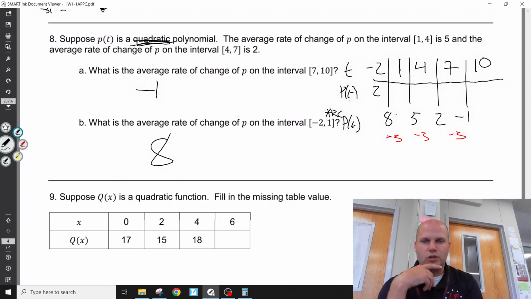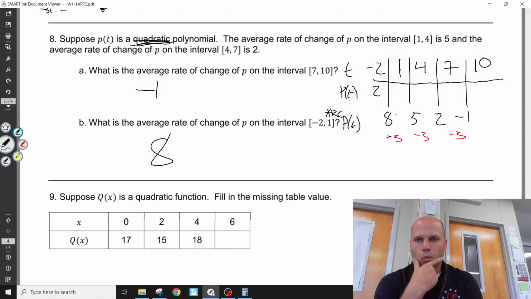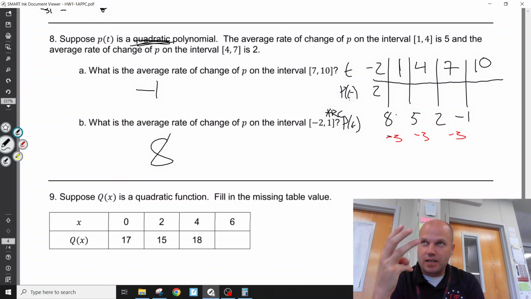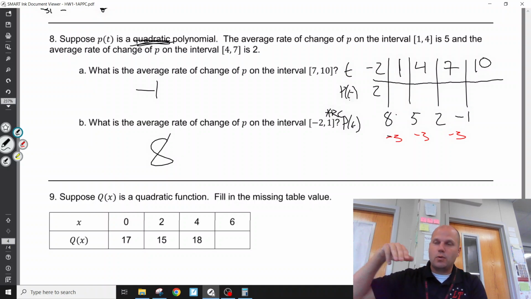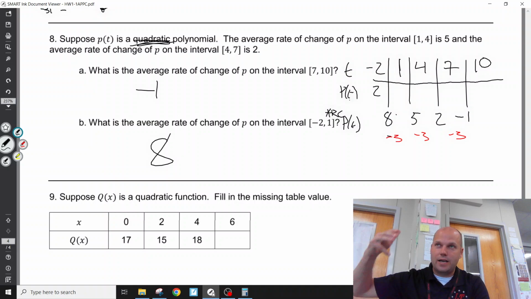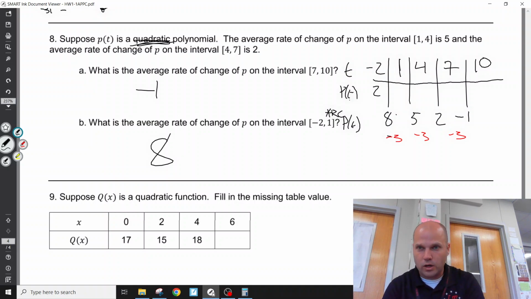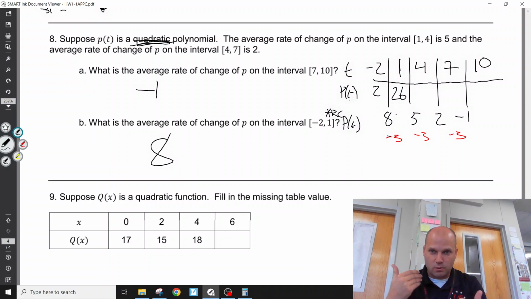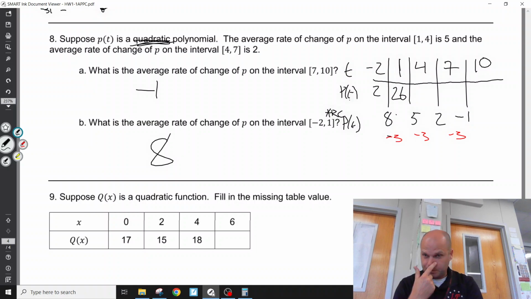If we started at 2 and you have an average rate of change of 8, well, you're increasing 8 y's per x, or 8 p's per t, from negative 2 to 1. So that is over an interval of 3, negative 2 to 1, I'm increasing 3. If I do 8 y's per t, and I started at 2, I need to increase 24 to get to 26. Okay, 26 minus 2 is 24. 24 divided by 3, boom. 8 y's per x, p's per t.